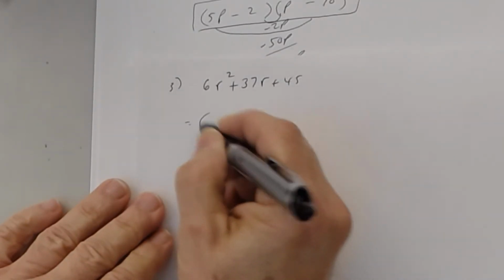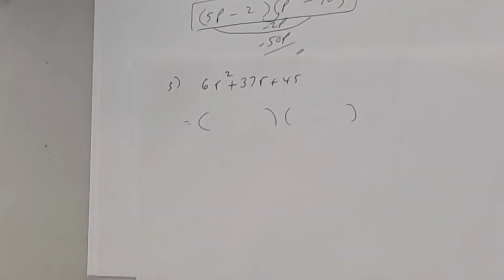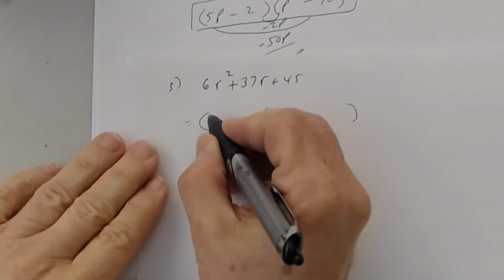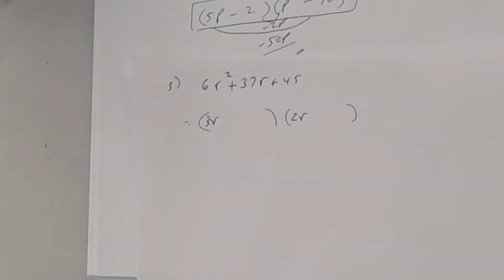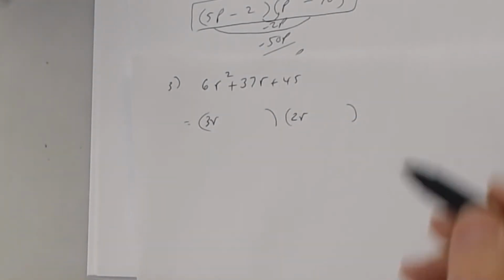So let's go to 2 binomials. Now remember in the previous problem, the coefficient of x squared was prime. Here it's not. 6 is not prime. So let's think about the possibilities for 6. 6, 1, 3, 2. What do you want to try first? 3, 2, okay. So let's put 3r, 2r. All right, so you got it. So that's my F. So I did F first.